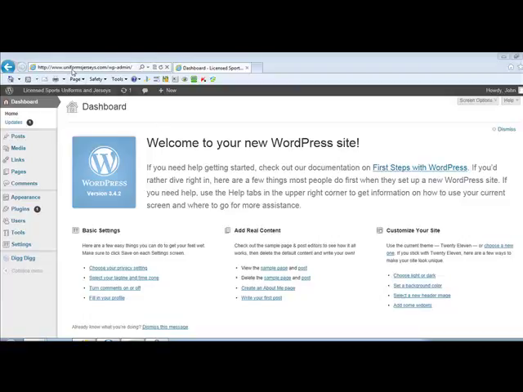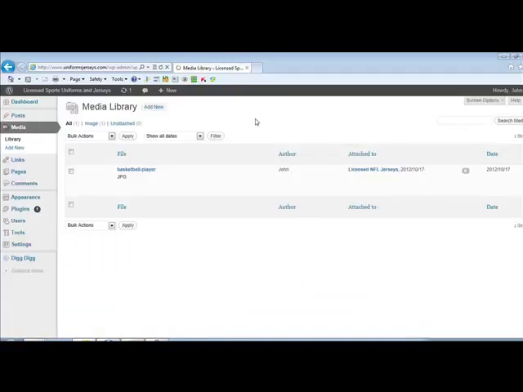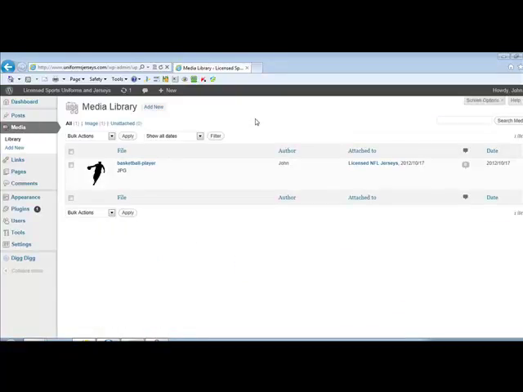And so what we're going to do here is log into our dashboard, and you get to that by going to yourdomain.com/WP admin, and then you're going to log in with the username and password that you set. On the left hand side of your WordPress dashboard, you're going to see what's called media, and you'll want to just click on that. What the media is, that's where you can actually upload different images and things like that in here so that you can use them later.